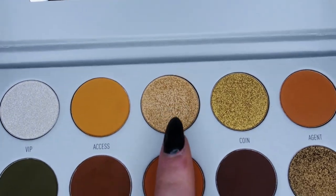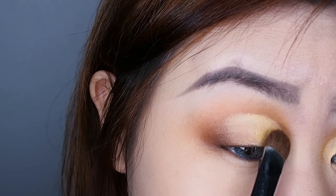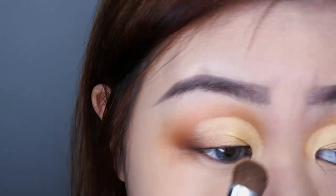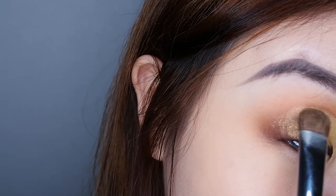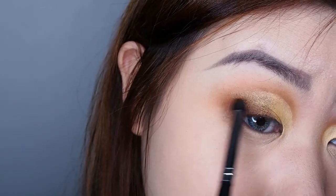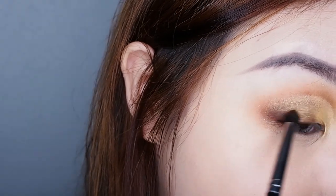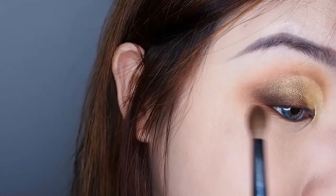Then I'm going to use these two shimmery eyeshadows on top of the concealer we have just created. Using the M321 brush and also a matte brown to darken the outer V again. Further darken your outer corner with a darker shade. Blend everything out with this color Agent.